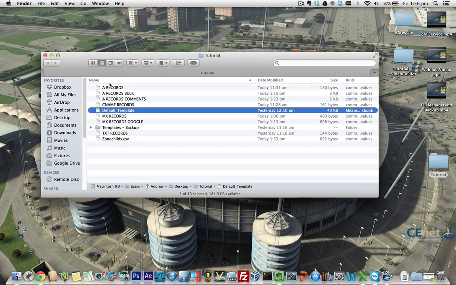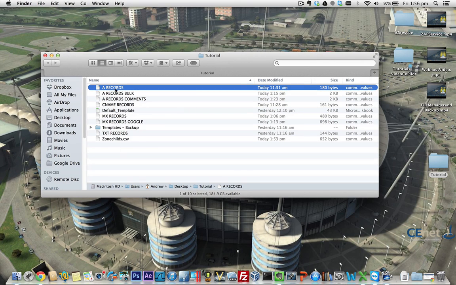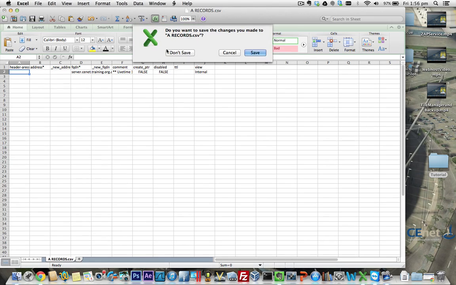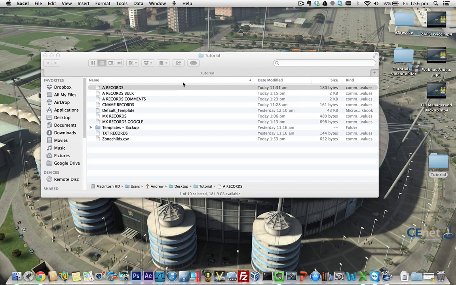So if we go back, I've then individually split off those tabs into individual CSVs, and you can just keep these as a master template, so anything that you wanted to import, get rid of that example, put whatever you want in there and then import. So what we'll do is we'll go through the process of doing an import.